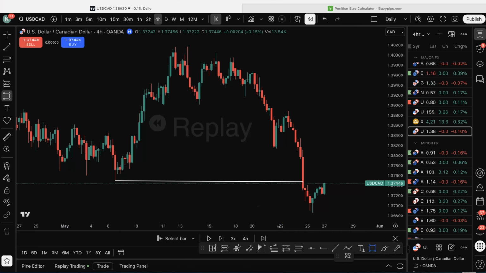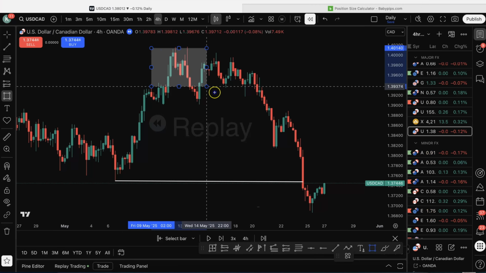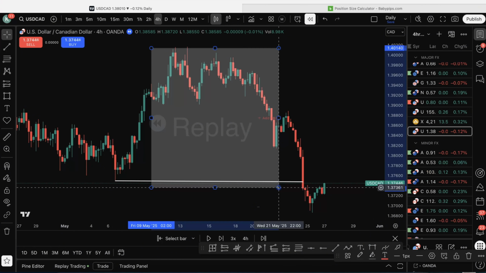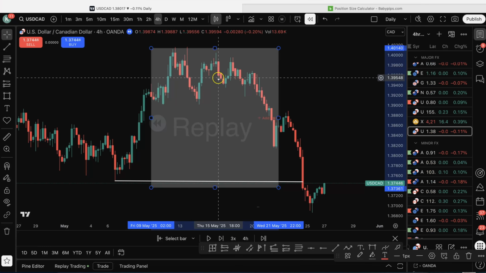First, we can follow the rule of imbalance. We say we want to see imbalances into a supply. Otherwise, there's no reason to take a trade from that point. If we take a look anywhere pretty much from the top of the movement down to here, we can see that there's no remaining imbalance zones inside of this price movement. So every single one of these zones here has been retested by a wick. There is no candle where the wicks to wicks are not meeting each other. Therefore, there is no imbalance.